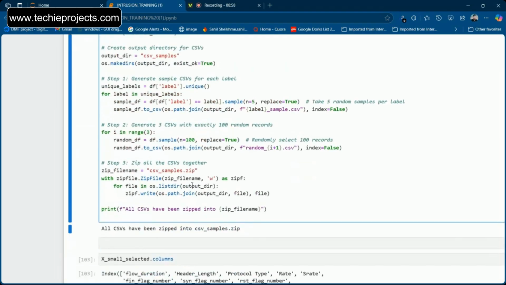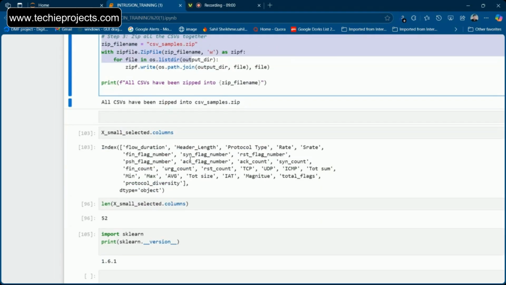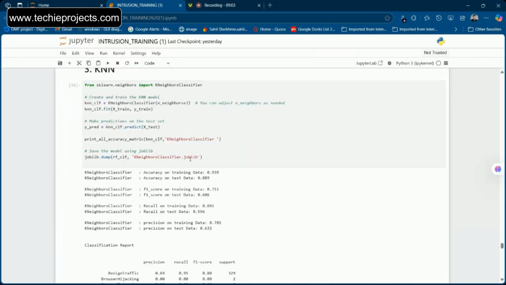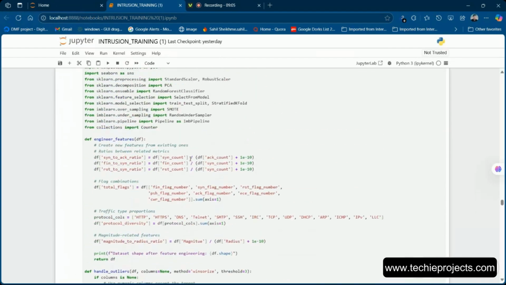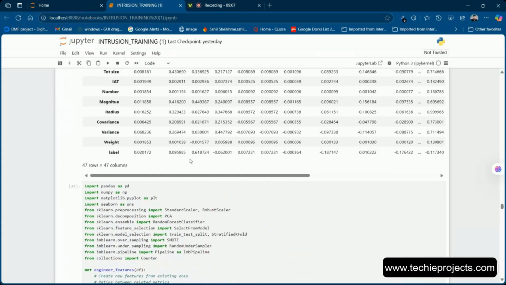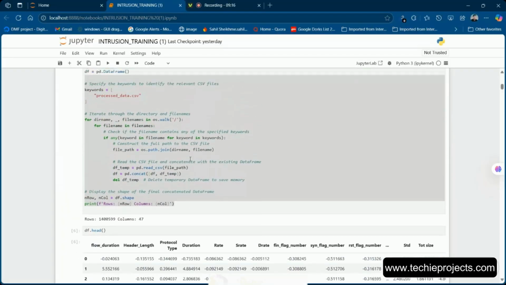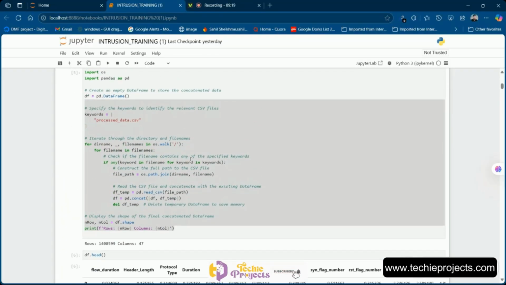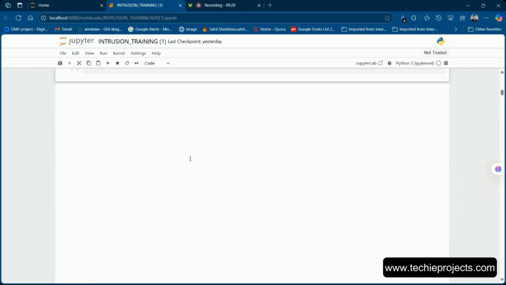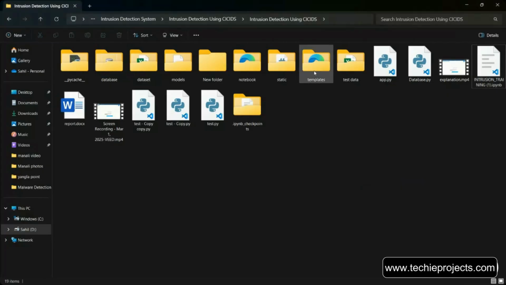And here are some CSV samples which I have exported for testing purposes. So this way I have done the implementation. If you want to do any modification, you can do it. I have provided you the Jupyter notebook. You can do the same, or if you have also trained your own model, you can show the same training notebook files to your faculty, or you can put it into a research paper. Apart from this training data, there is the front end and the web part.